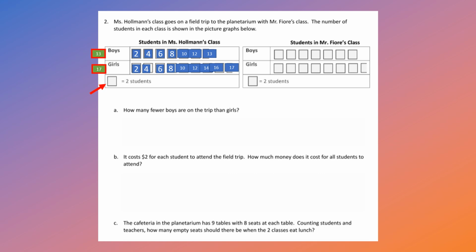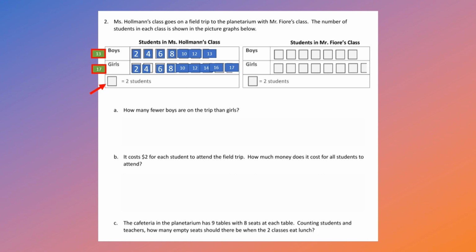Now, I figured out how many boys and how many girls are in Miss Holloman's class. Now I need to move over to the students in Mr. Fiore's class. I've been saying Flores the whole time. Again, when you're reading word problems, don't get hung up on the names. I understand you want to pronounce everything correctly, but when you're reading it in your head during a test, nobody hears the name but you. Just make sure everything else is pronounced correctly, and keep your eye out for those key math phrases and words that show you what type of operation to perform.